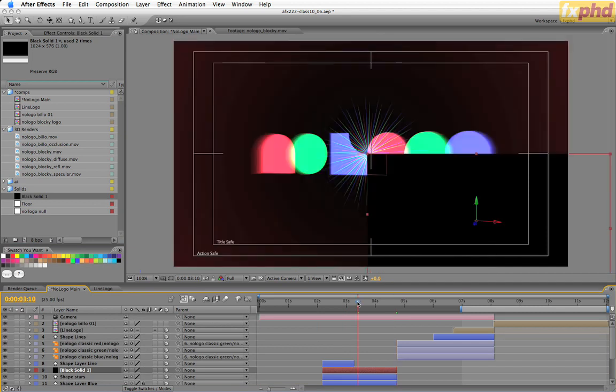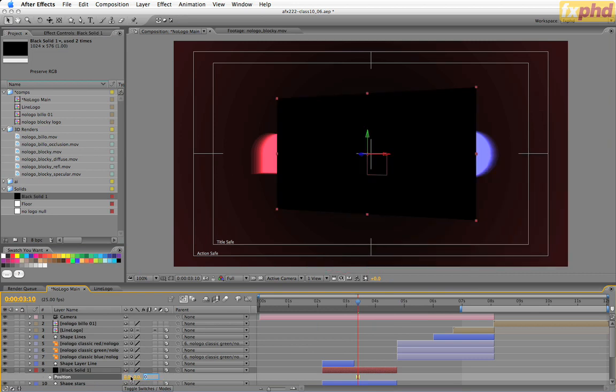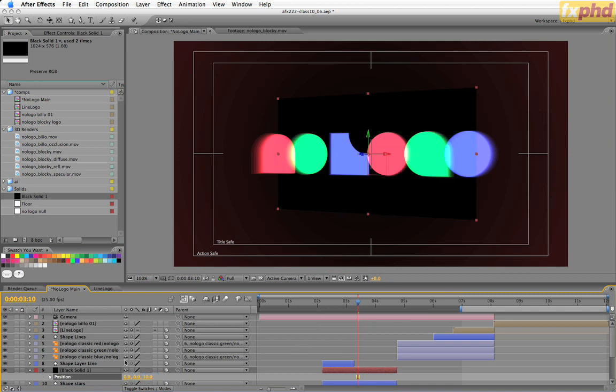Let's have a look at the position for this. 0, 0, minus 10. Okay, so that's positioned it behind. If we toggle that on and off, we can see it's hiding our stars quite nicely. I'm just going to add a mask to that and feather it.